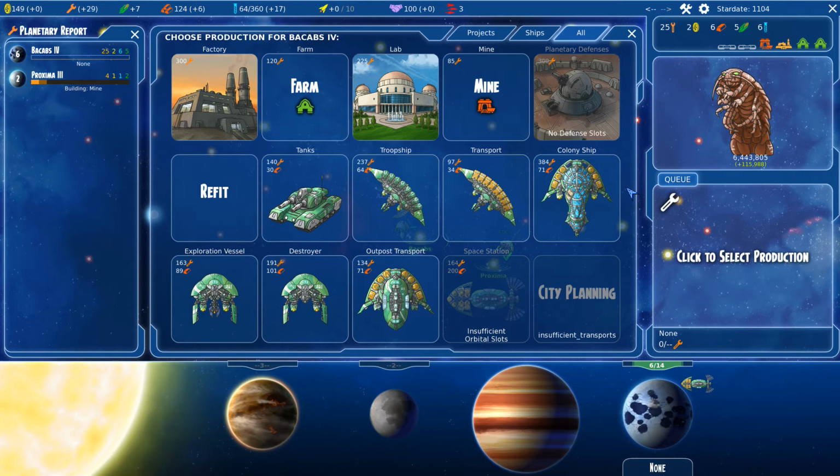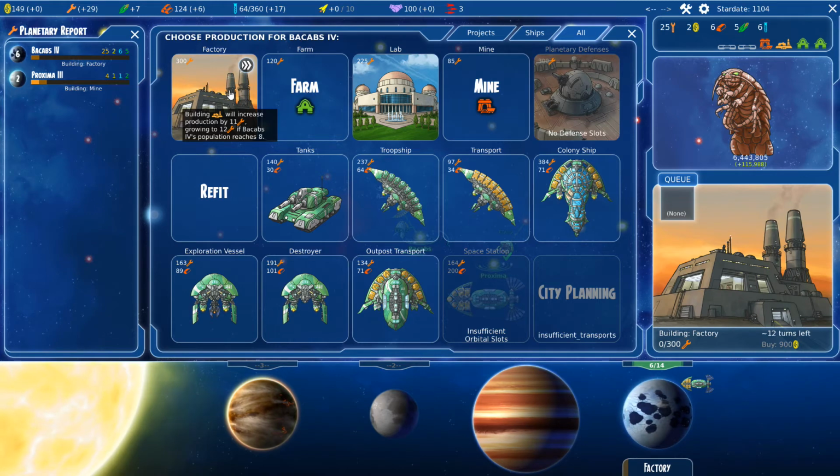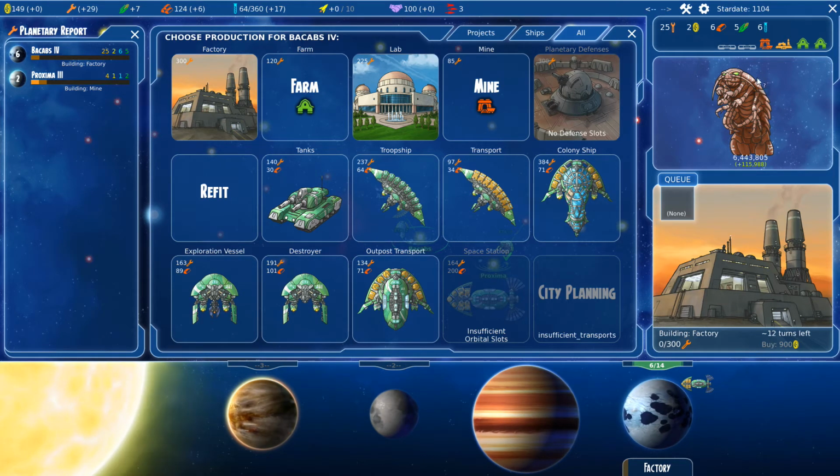I think the smart thing right now to do would be to definitely probably up our production. It's going to take us 12 turns, but yeah, let's go ahead and up our production. So what do we got here? A factory. This must be the limited amount of improvements we have. So we have 2 farms, a factory, and a mine. I'm definitely going to want another factory on my home world. And then I'm probably going to want a lab. Well, let's build the factory first.